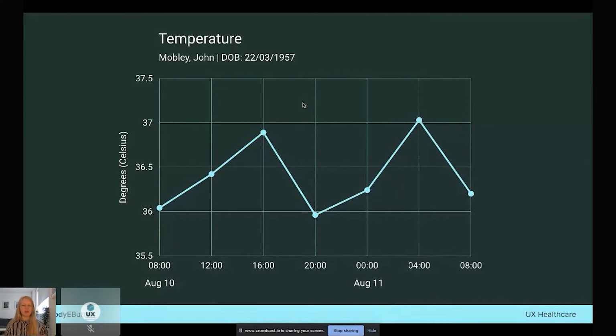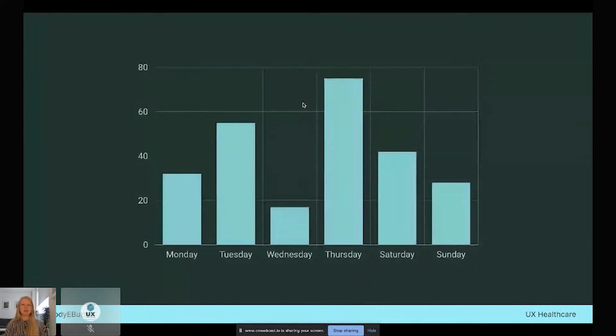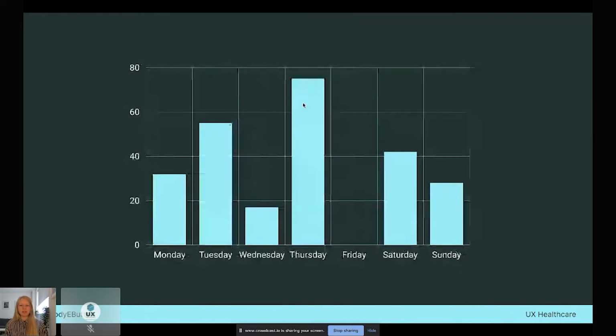So be aware of how scale is impacting the perception of your data. Something I also see is that if you have a null value, that interval is just dropped off completely. So in this week of data, Friday is just not represented because there was no data. But it's really important to make sure that we still include things like that to give the true story of how that data is changing.